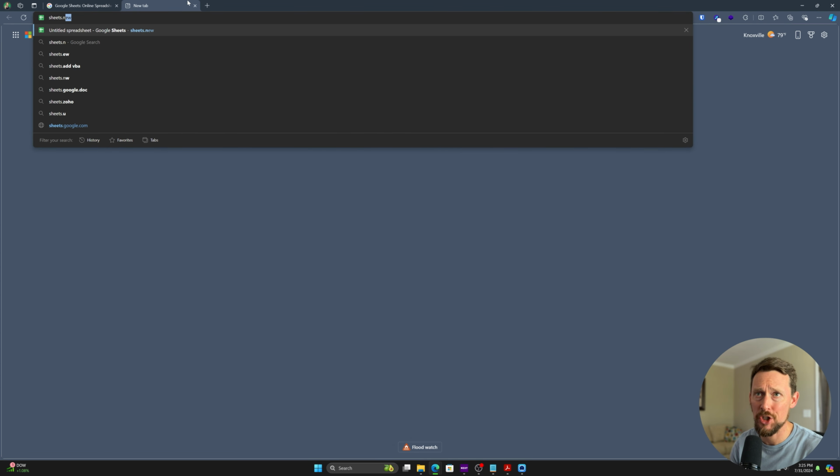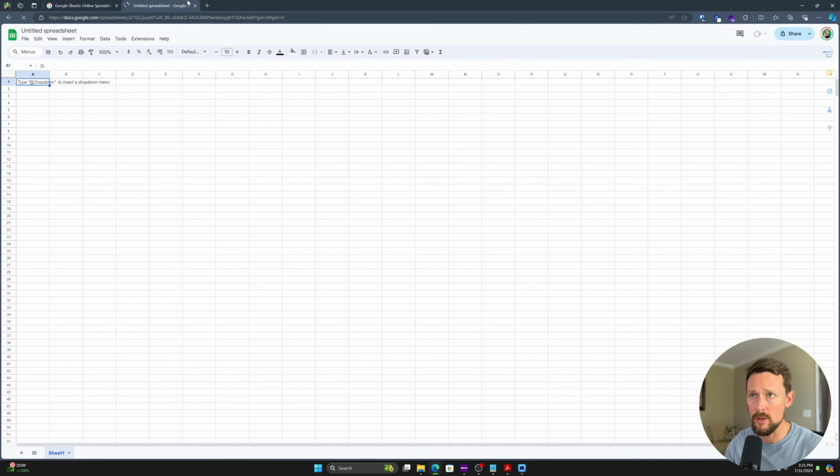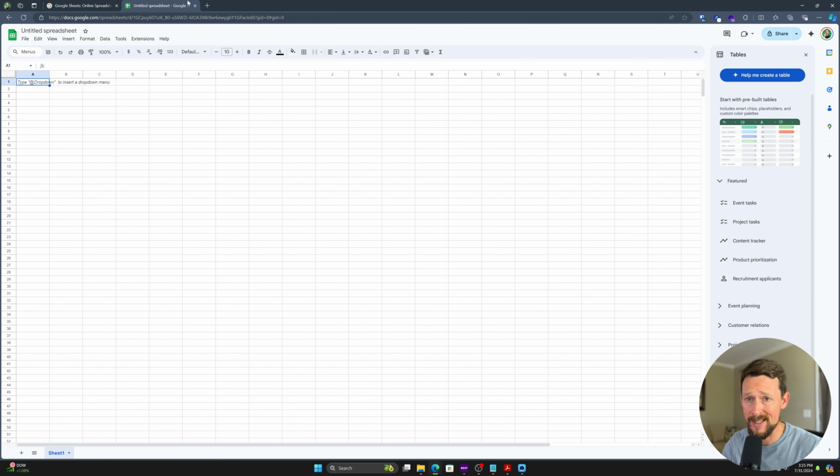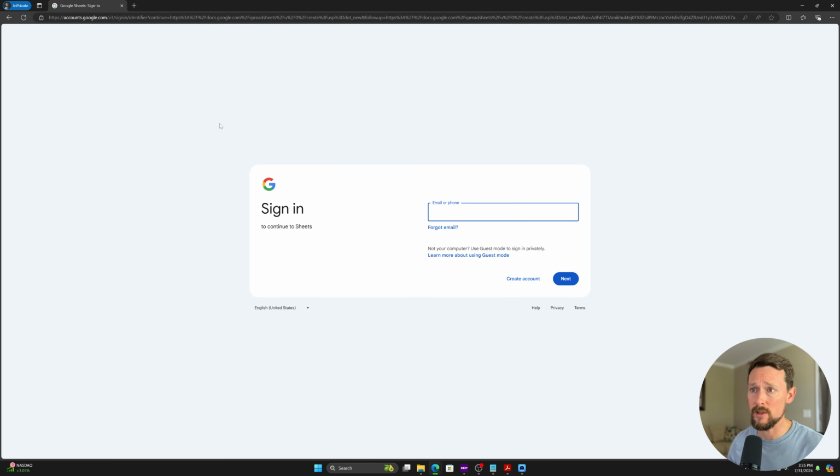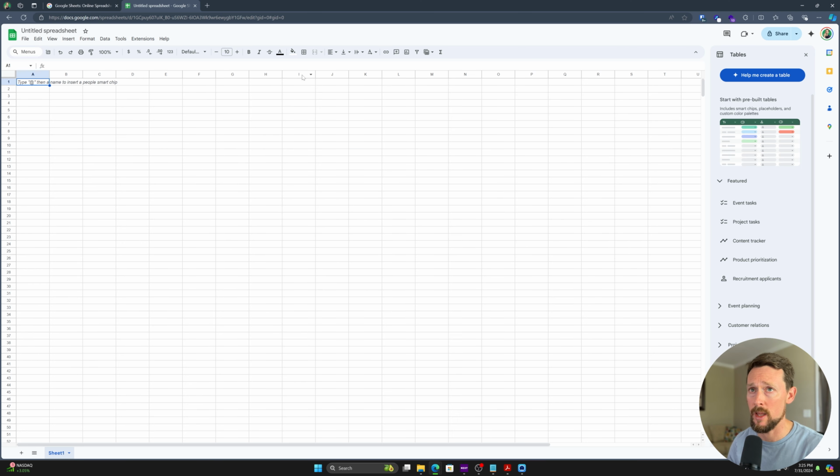If you type in sheets.new, it'll take you straight to a blank Google Sheet. Now, this happens for me because I'm already signed into the browser with my Google account. If you're brand new to all that, let's just open up an incognito window. We can come over here to sheets.new and it'll take us to a sign-in page. Now, if you don't already have a Google account, it's super easy to sign up for one. Chances are you already have one of these, so just sign in. If you don't though, just create one for personal use. It's all free. And then you'll have Gmail, then you'll have Sheets, and all of the other Google applications.